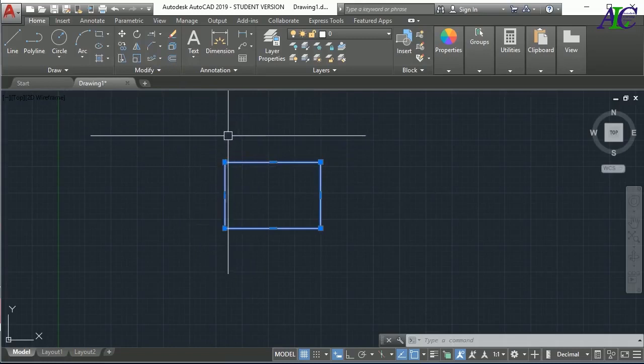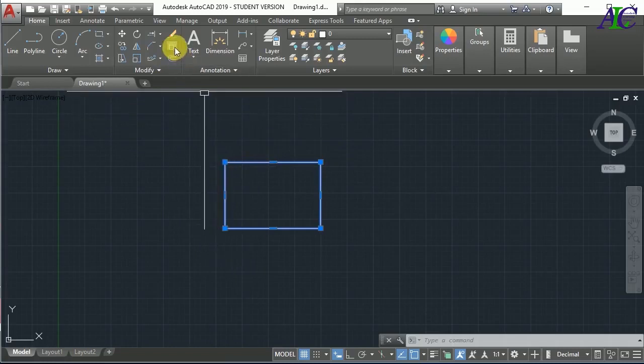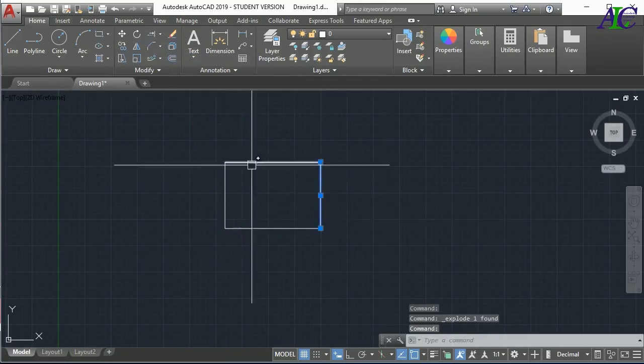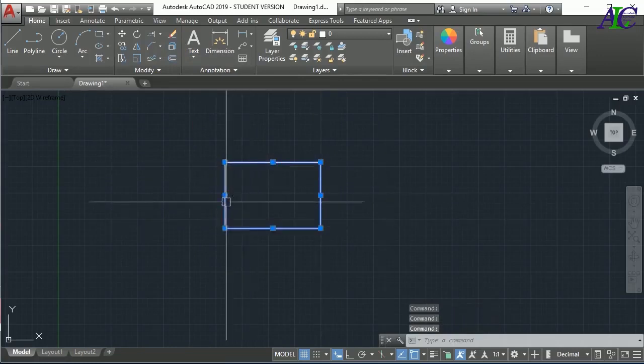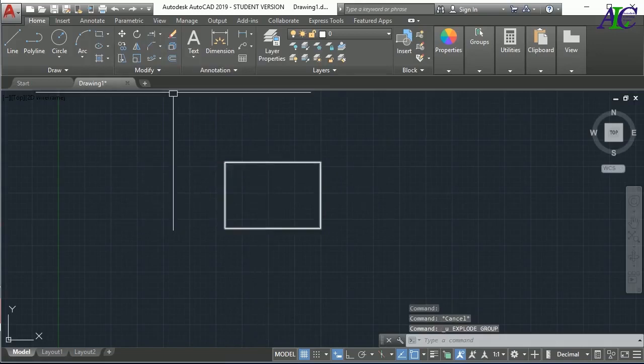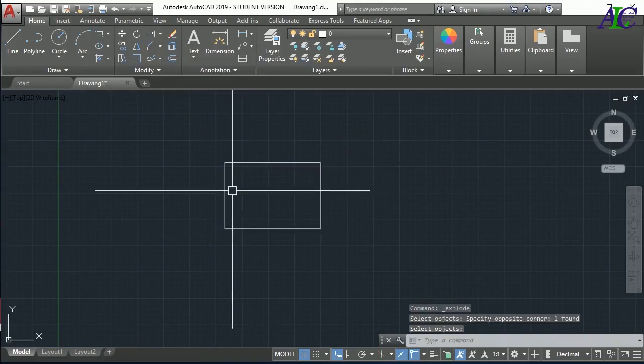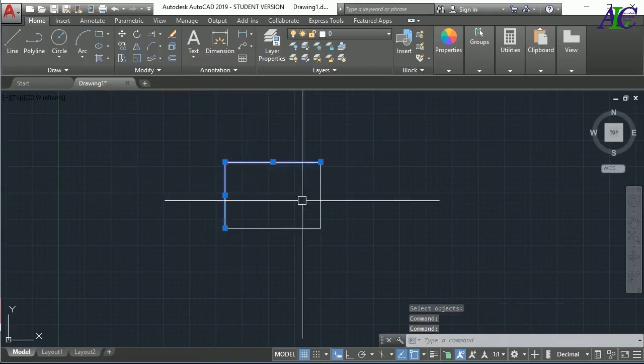Select the object and then explode. See, now there is 4 objects. Or you can use explode and then select all and then enter. This is how to explode.